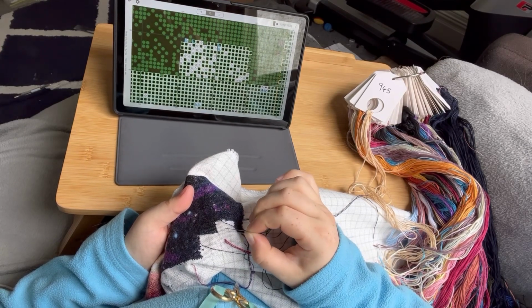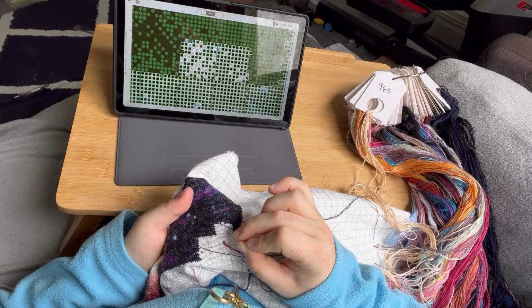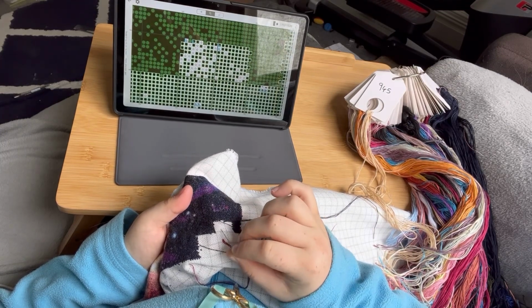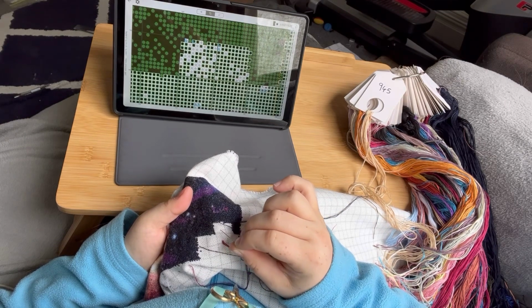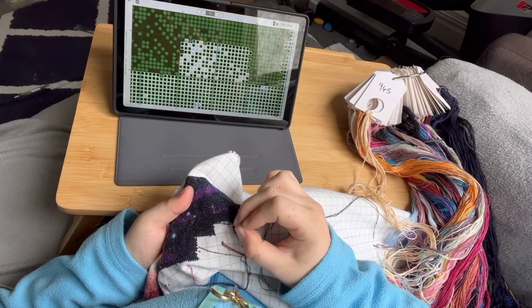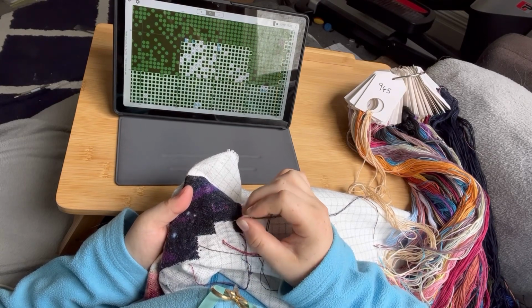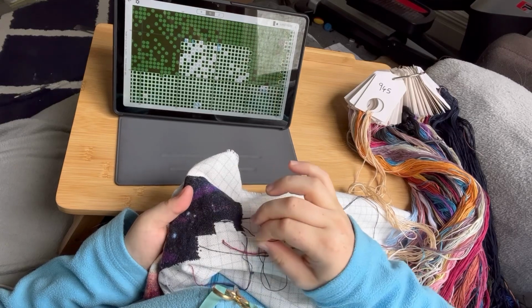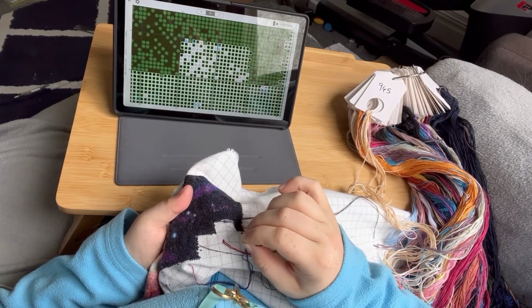So when I start stitching a new box, I start from the bottommost parked thread because if a thread was parked here, there would be no stitches of that colour above in the box. So I can just go through, finish that colour, and then go park it in the next box or the next row if it appears in the next row of boxes.